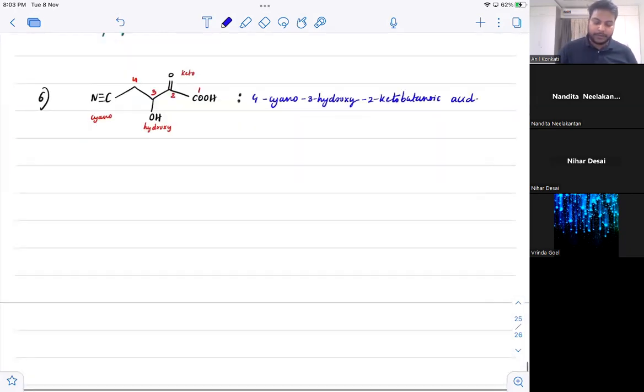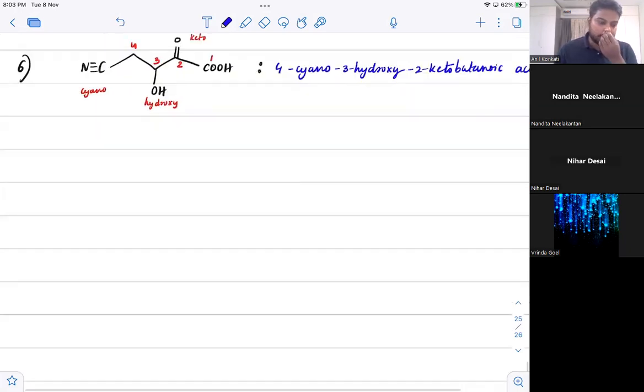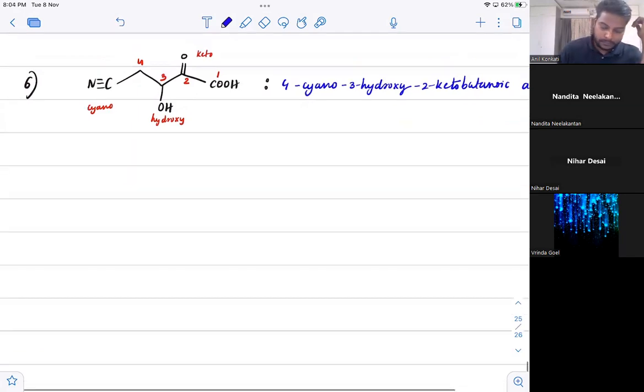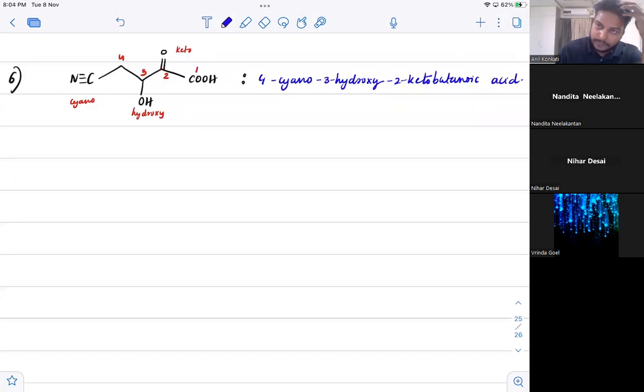So this is how we need to figure it out. Clear? So why isn't it a 5 chain? Isn't there a carbon at the end? See, beta, this carbon, if you want to number it, then how do we represent that there is a triple bonded nitrogen? Do we have any separate name for it? No, right? That's why we need to stop the chain here itself and take this entire cyanide as a substituent.